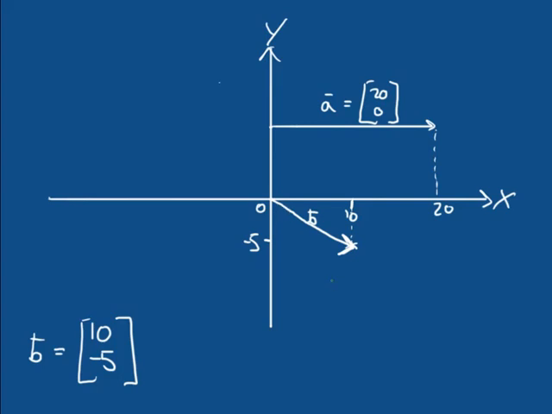A vector, again, is both a length and a direction. In terms of velocity, it's a speed and a direction, but vectors can be used to represent all sorts of different values, as we will see throughout this DVD. So that's another example of a vector. Let's try one final example here. So let's say we had a vector c, and let's say c had the components minus 4 and minus 6. So again, this is telling us we're traveling minus 4 in x, so right around here, and then minus 6 in y, something like this, which would give us a vector that looks something like so. So again, this is our vector c.